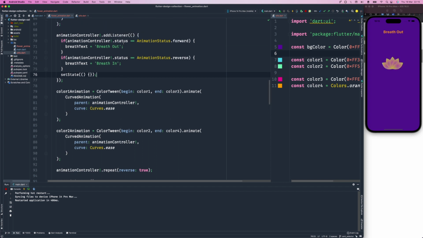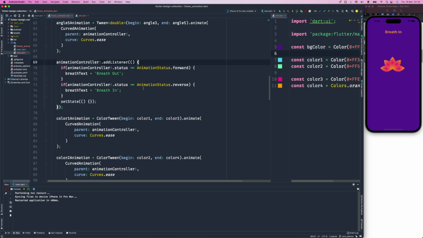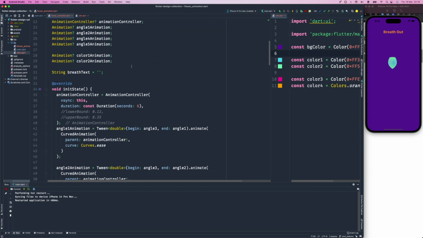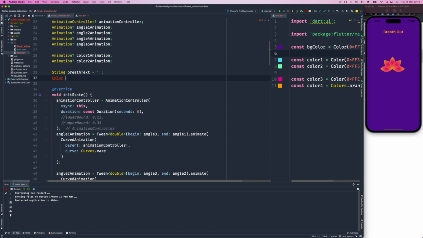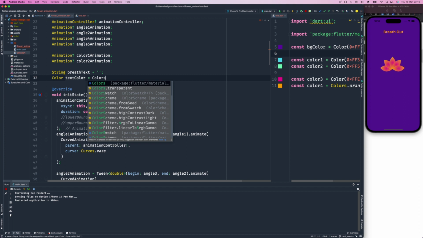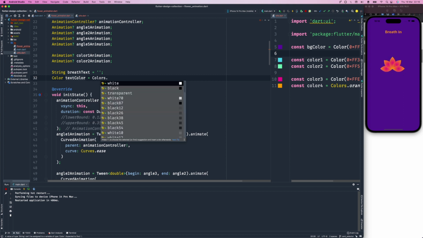And now what I want to do is to change the color of the text according to the status of the text. So in order to do it, let's create a text color variable, Color textColor, equal to, let's say, Colors.orange.